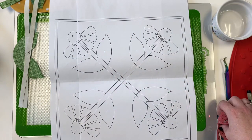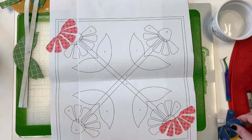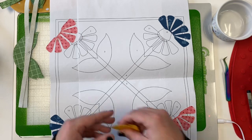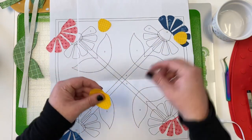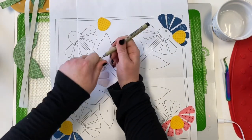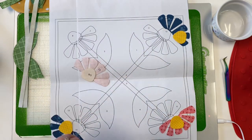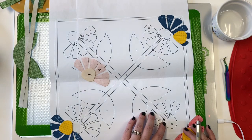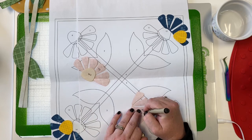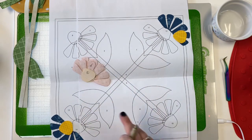Now let's find number 7. We are working with our pink and our blue. We know that we're going to have 2 flowers opposite each other, correct? Correct. All right. And we know that each flower center is exactly the same. So now I can number these. This is number 7. This is number 8. Then we're going to go over here to the coordinating one, 9 and 10. So 9, 10. And again, I'm just making a pile in numerical order.